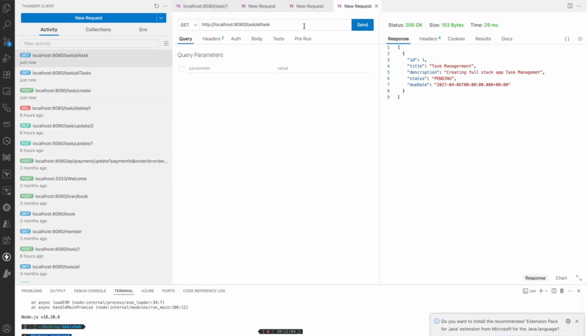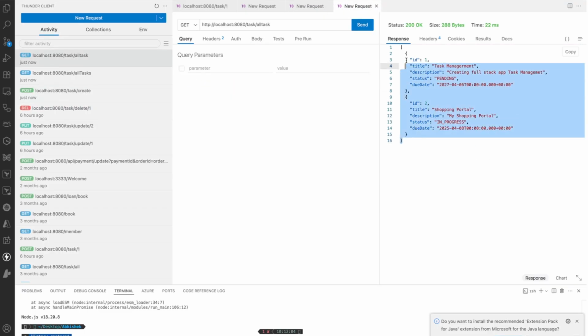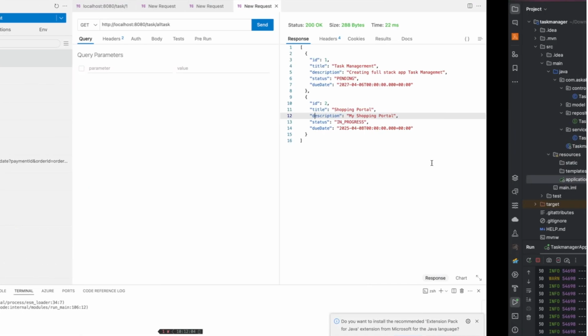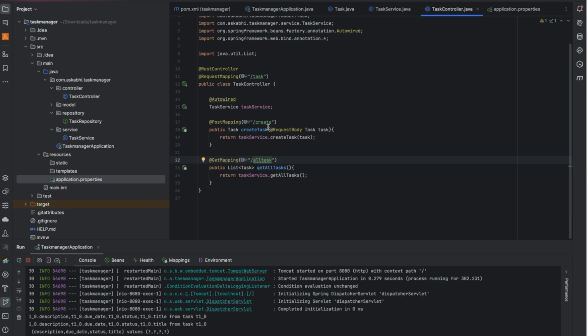Yeah, and generate. Let's get all the tasks. Yeah, we're able to see all the tasks present in our database. So we have created the list of all the tasks present in our database as well as creation.